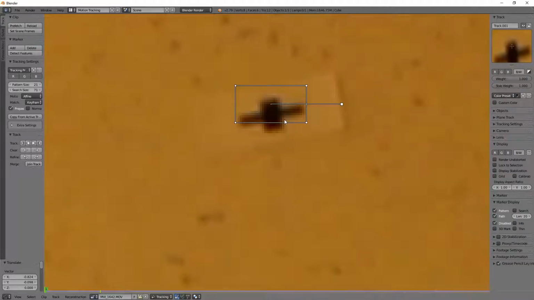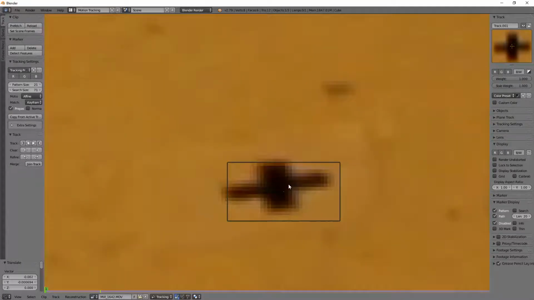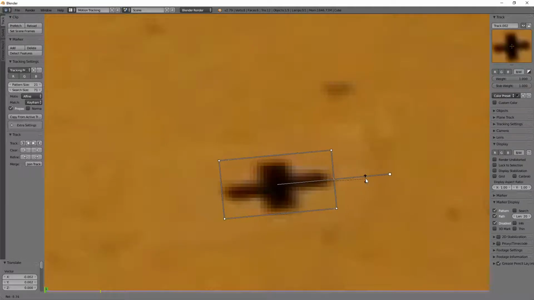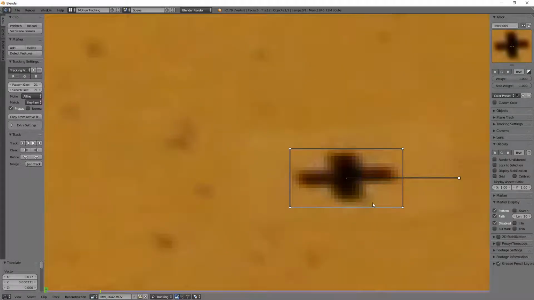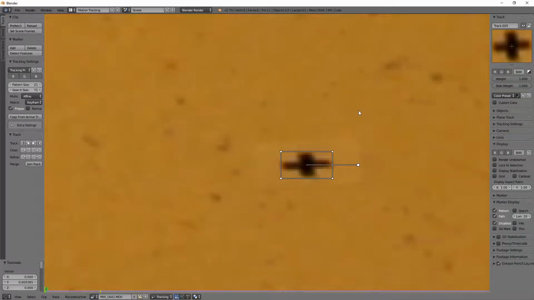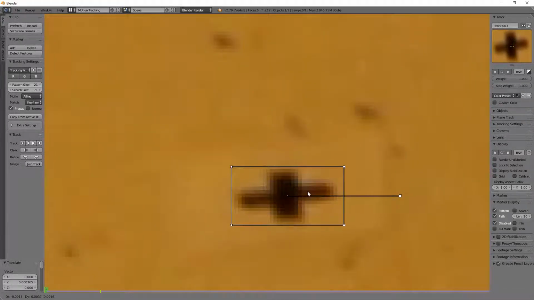And then I'll start placing them on the marks. Moving and scaling these are the same as any other object in Blender.